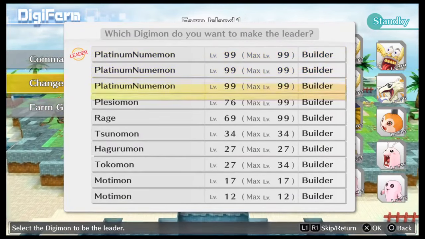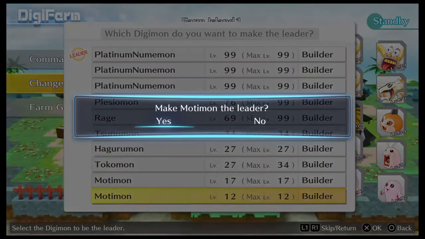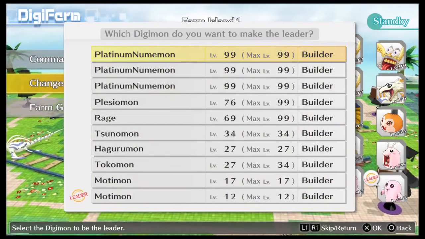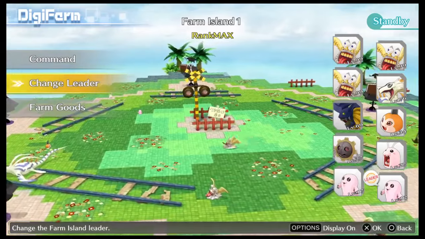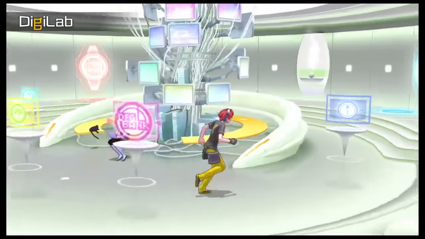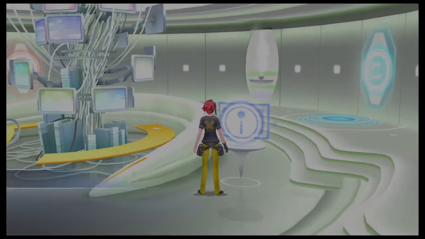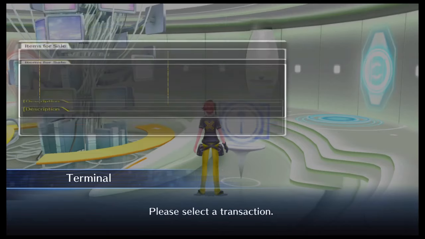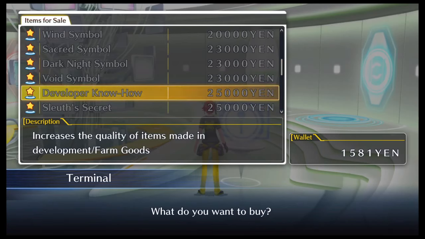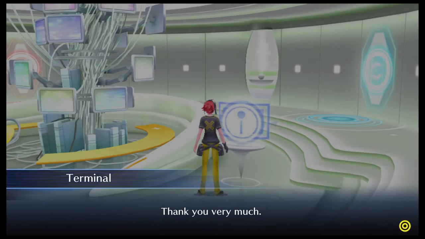And you can see here, everybody on the list is the Digimon we just changed. They're all builders. So it doesn't matter who's the leader, he's gonna be a builder. Everybody else in there is also a builder. The level doesn't matter, the Digimon doesn't matter. Just make sure they're all builder personality. If you don't know where to buy the developer know-how, guys, you can buy them from this little terminal over here. I don't actually have any money left now because I've just bought all of them, but there they are, 25,000 yen. So they are a little bit expensive, but I'm sure you guys will get around it somehow because you're all awesome.